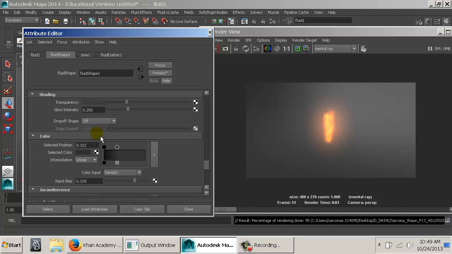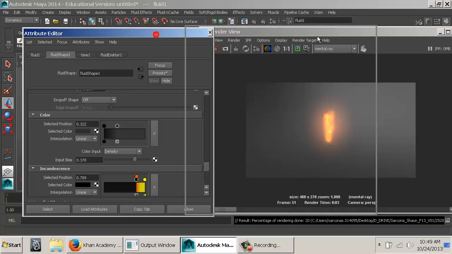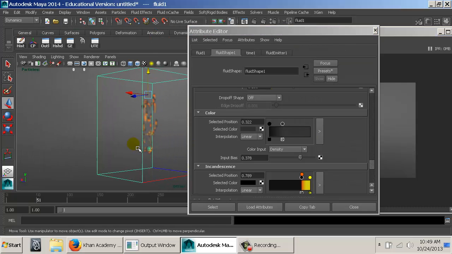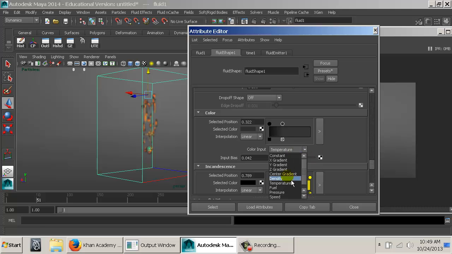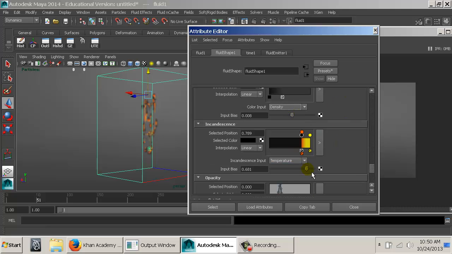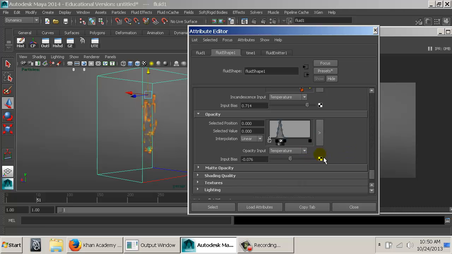What else? I can set this to temperature also and just see, you know, what's the effect on that. Okay, right now not a whole lot. Density was probably the better one in this choice. That's temperature, so this is good. I want that to be about there. I can play with this, you know, being density or being temperature and see which I'm liking better.